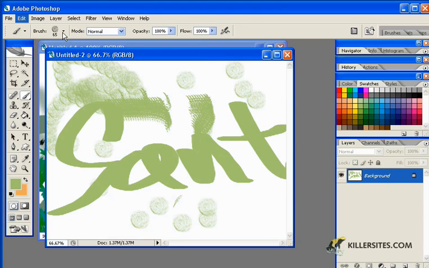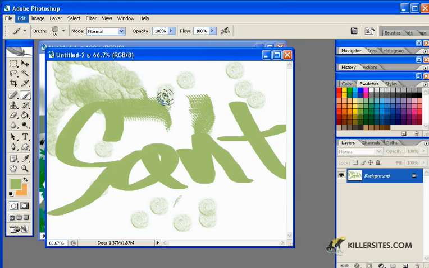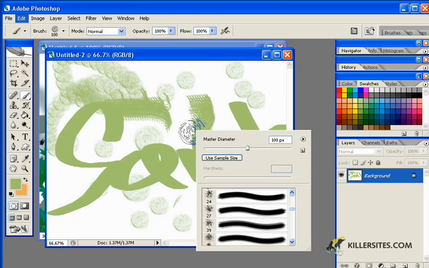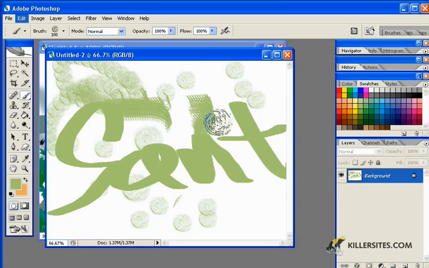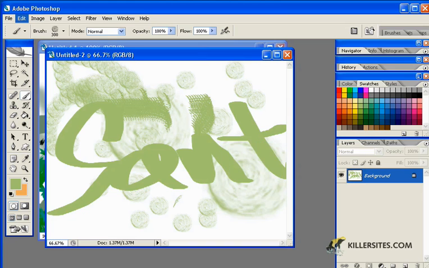One other key element that I want to bring to your attention is that certainly we can access brush size here by doing this. You can also right click and access the brush size, as you can see there. Another thing that you might be able to do and be aware of is that the square brackets right next to the P on your keyboard will allow you to increase the size or decrease. So the opening square bracket reduces the size of your brush. The closing square bracket increases the size of your brush. And as you can see, that's what they look like.